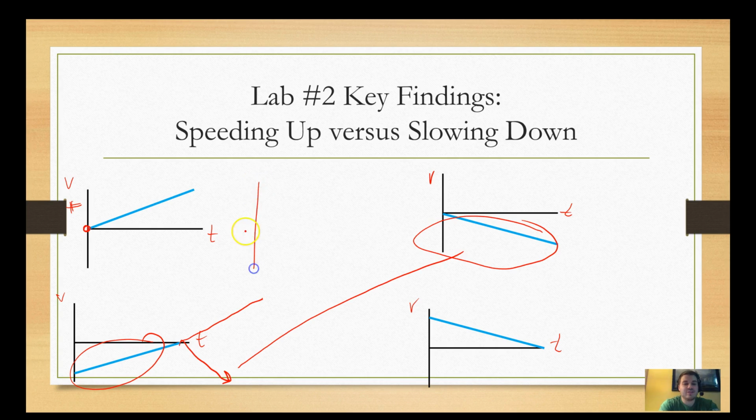But notice that this is not the same look as the position versus time graph, where speeding up in the positive direction looks like this. We have a quadratic graph here, right, an x squared shape, whereas we have a linear shape here. So we go from a quadratic to a linear. And as we explore calculus later on in the fall, starting in September, you'll see why these are connected in that way. But for now, make a note of the fact that the position versus time graph has this parabola with this quadratic equation, right?